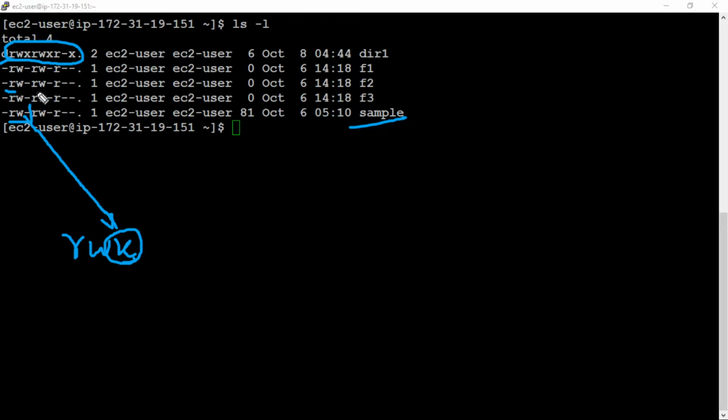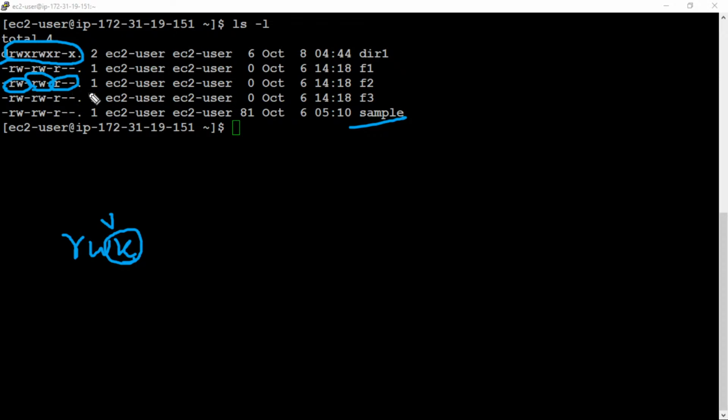We have RW, RW, RW: 3 plus 3 plus 3, total 9 bits. The first 3 bits are the owner's permission, the next 3 bits are the group owner's, and the last 3 bits are the others' permission.